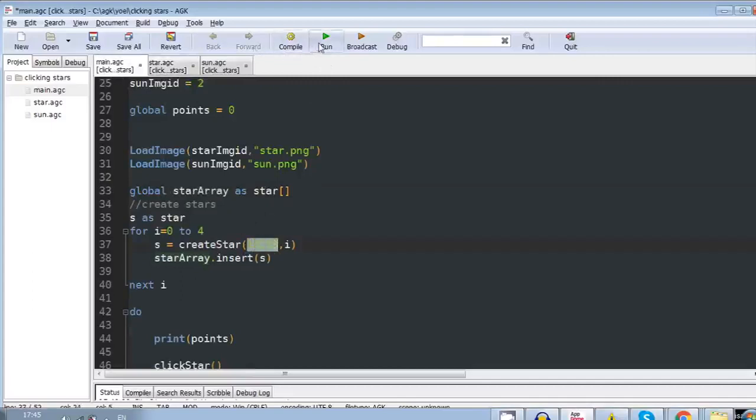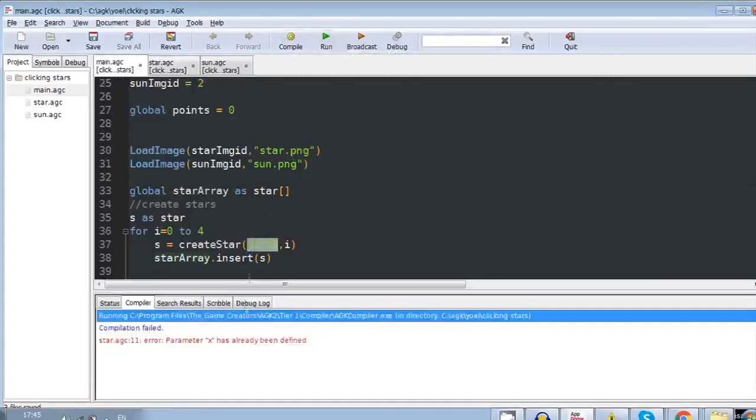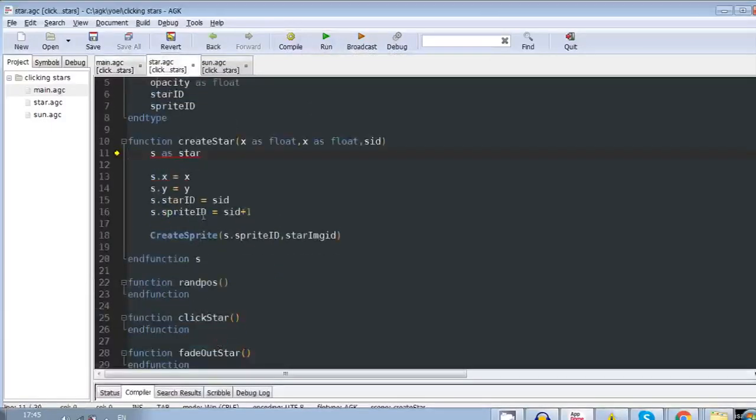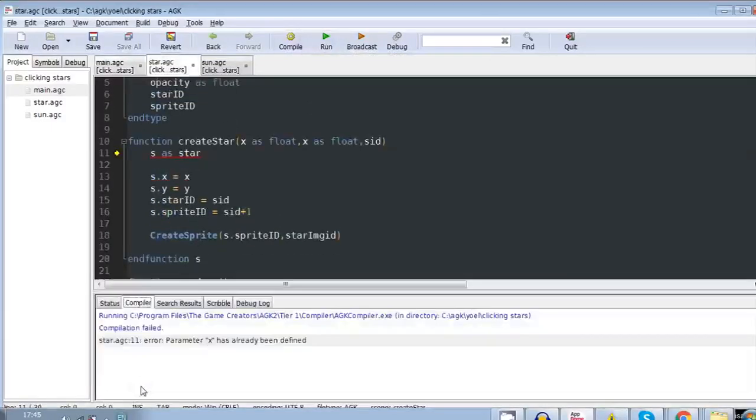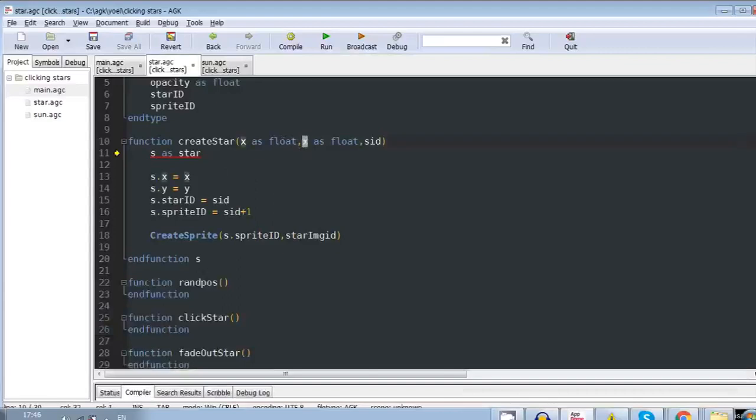Okay. What's the error? Parameter x has already been defined. Why?